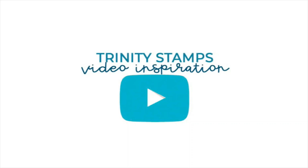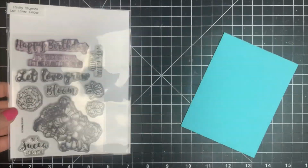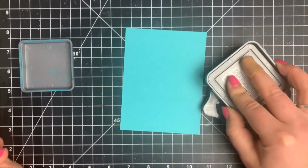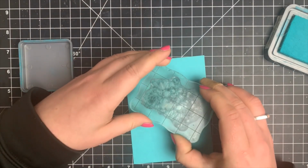Today I'm going to be using the Let Love Grow stamp set, which is actually one of the older stamp sets, but one of my favorites. As you can see, it's very well loved. I am going to be using Peacock Feathers Distress Oxide ink to go ahead and stamp this onto a piece of kind of like a turquoise cardstock.